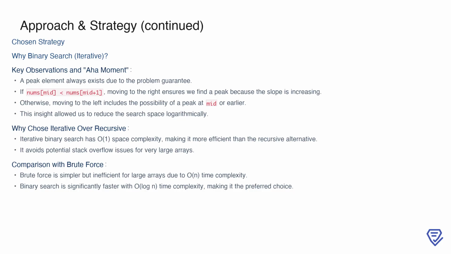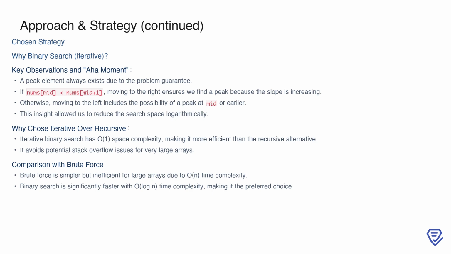This method's logarithmic time complexity makes it significantly more efficient than the brute force approach, which has linear complexity. Additionally, the iterative version is preferred over the recursive alternative due to its constant space usage, avoiding the risk of stack overflow in scenarios involving very large arrays. While the iterative implementation may require more careful handling of boundary conditions, its efficiency and robustness make it the optimal choice for this problem.